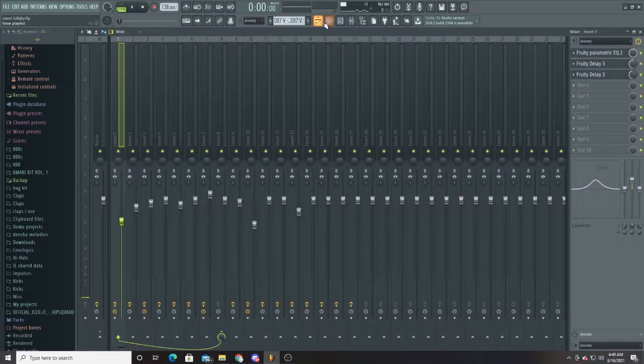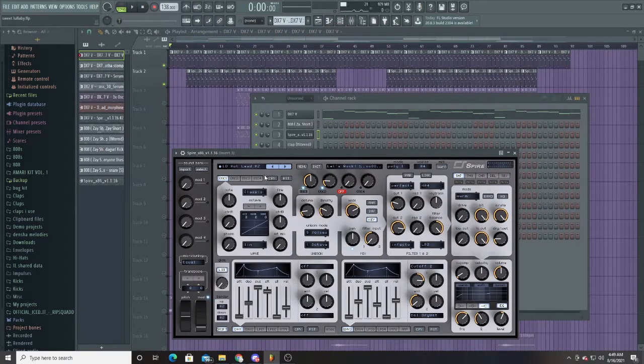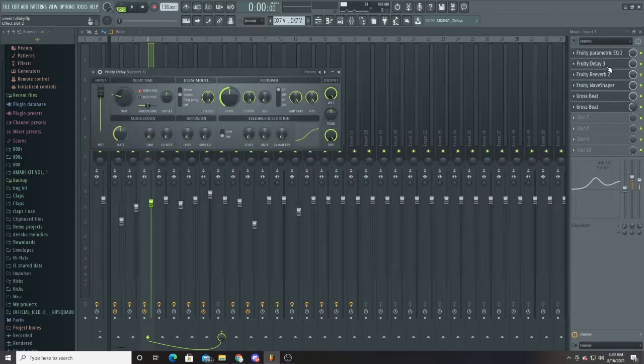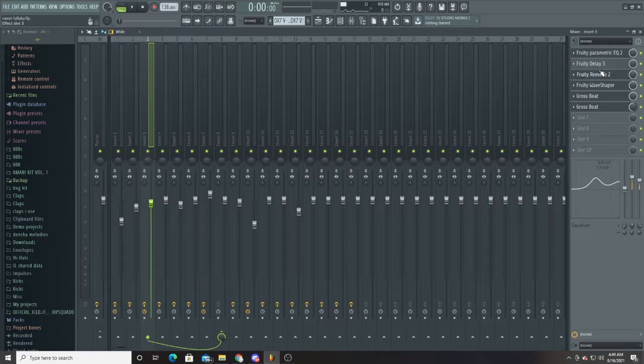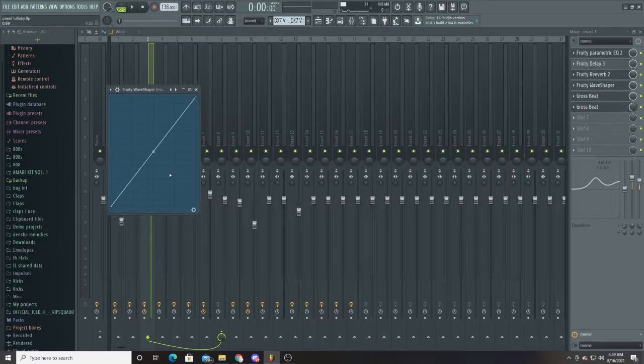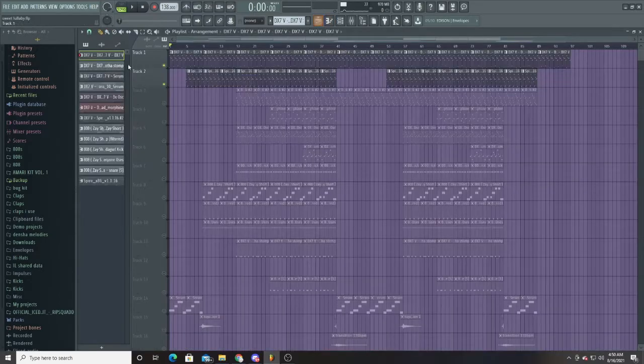So the next part is the counter mill. What I used for this counter mill, I used Spire and I used the Hot Lead AZ from the Factory 2 bank. I didn't really do anything special with this. For the mixer channel, I also used Delay 3, just like with the first one. I used the factory default Delay 3 because you really don't need to tune your Delay 3 when it comes to simplistic melodies. I also use Reverb 2 because I want to get that extra wetness. I use the Wave Shaper to get a little bit of distortion manipulation, especially if you're using Gross Beat over it with the declicker and the flange. So this is what it sounds like.